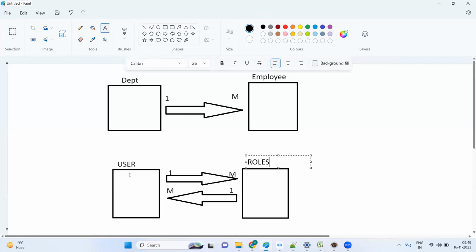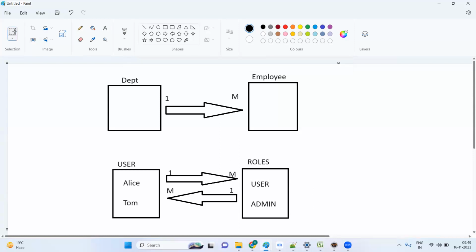We have a user as Alice and a user as Tom, and we have roles as user and admin, correct? You can call this an employee table if you want, if it is confusing you. So take this as an employee table. Who are the two employees?